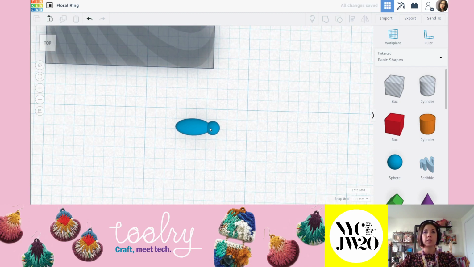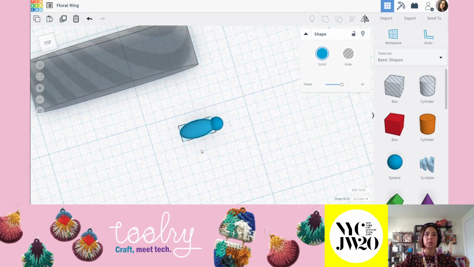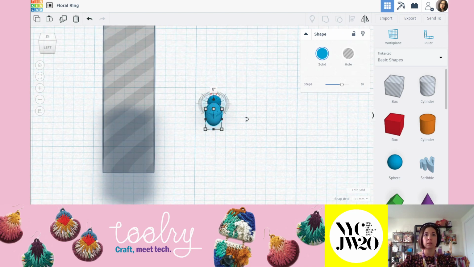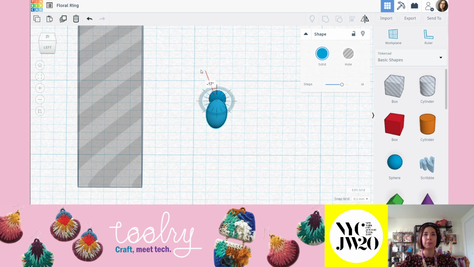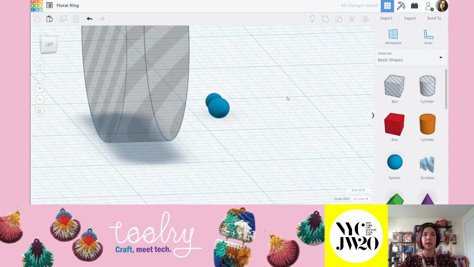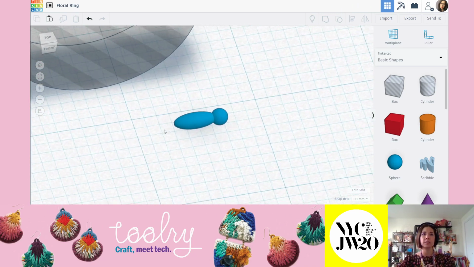So to get these petals, one thing I'm going to do is start by rotating this petal a little bit so that it's not perfectly flat and perfectly cookie cutter. I'm going to rotate it in that perspective so you can see it tilted away from the center.